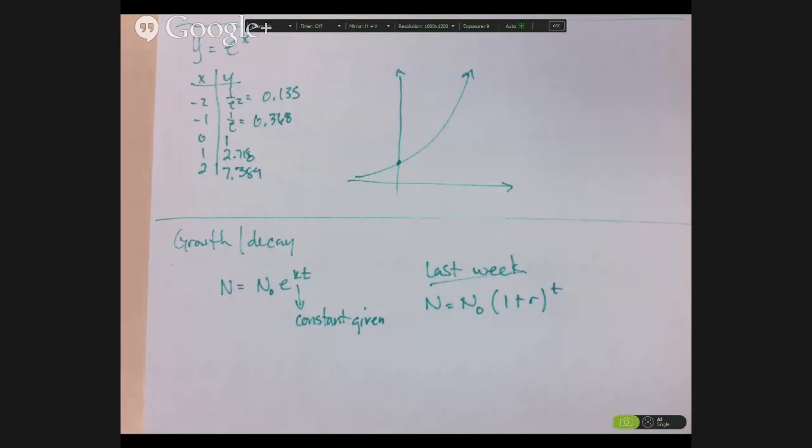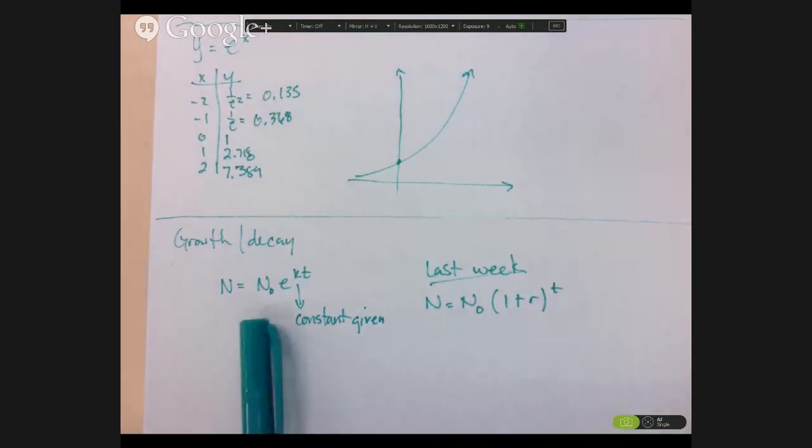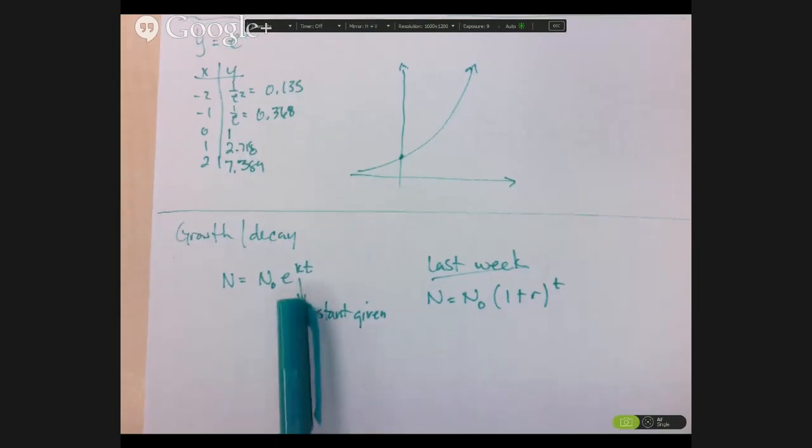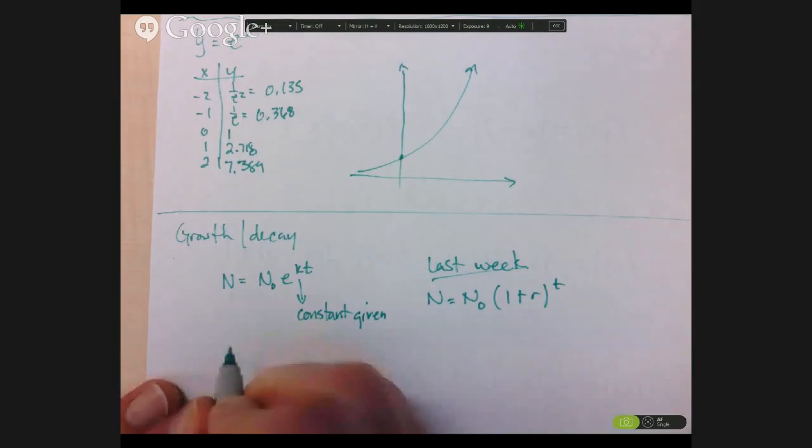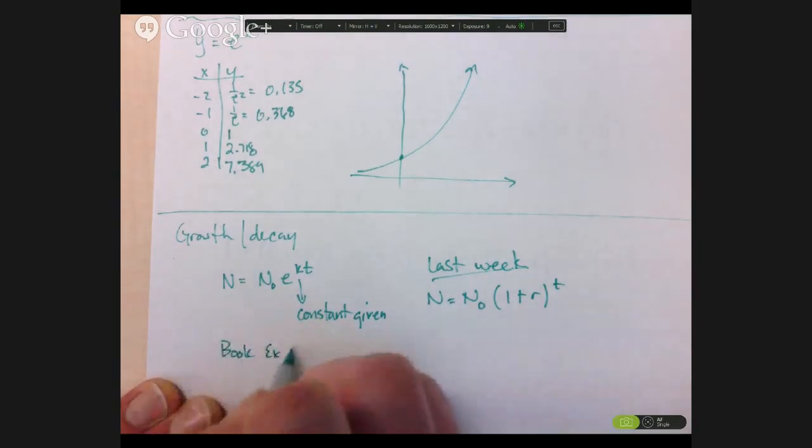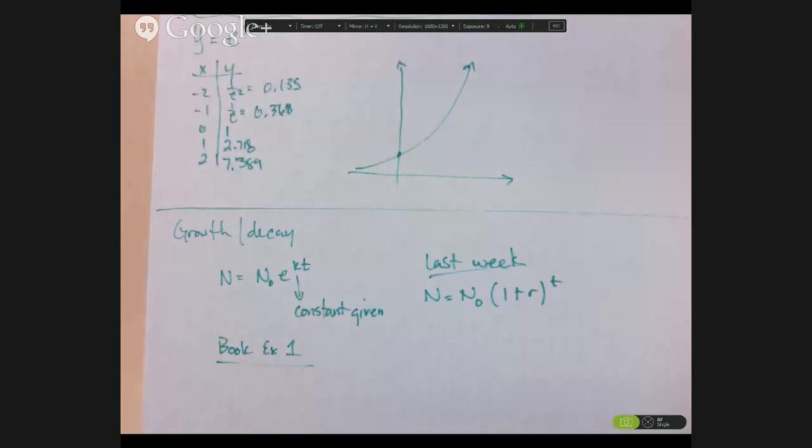Do you need an example? So if you have an initial amount, let's say 10 people, k is 0.2 times 10 years. You can plug those in and do the calculation, right? Yes or no? I need to know. Yeah. Okay. There's example 1 in your book. I'm just in the interest of time. You guys took forever calculating pi.